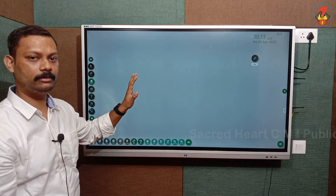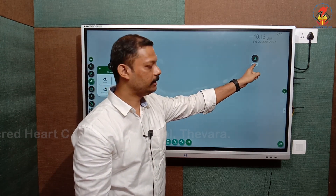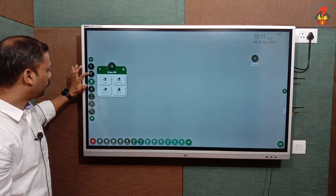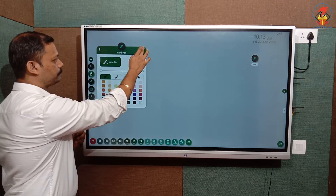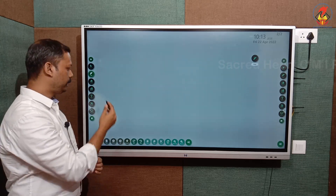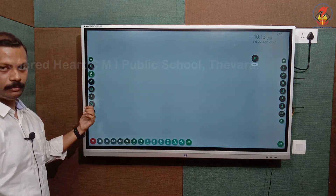Before I mentioned the pen tool, and when I select the eraser you can see it reflected here — meaning I have chosen the eraser tool. If I tap on the pen option, that pen option is reflected here. All the tools on the left side are the same as on the right side, so if a teacher is standing on one side they can use those tools, and another teacher standing on the other side can use the same tools there, with no need to walk across.